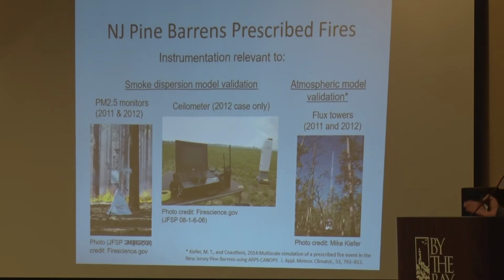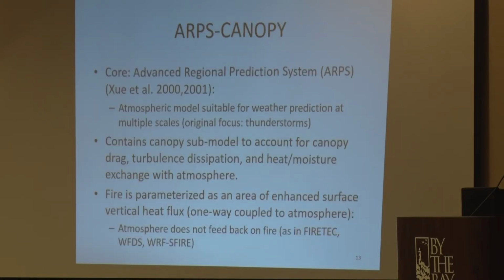We have moisture, we have net radiation at different levels within the vertical profile above the fire, or in the vicinity of the fire. So we have that, and the model was validated. The weather model that was used in the study was validated in this 2014 paper in the Journal of Applied Meteorology and Climatology. So I mentioned ARPS canopy on a previous slide.